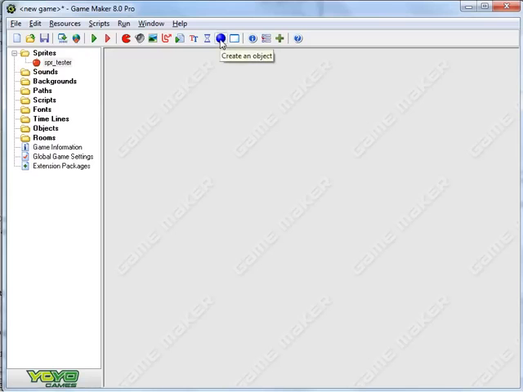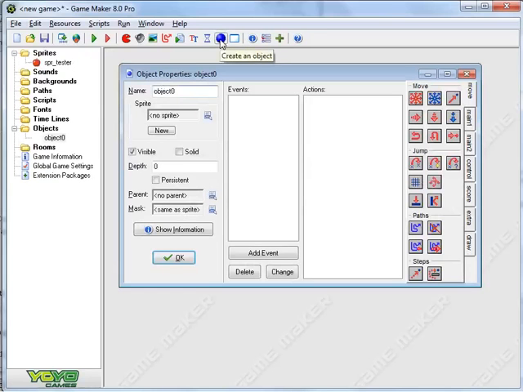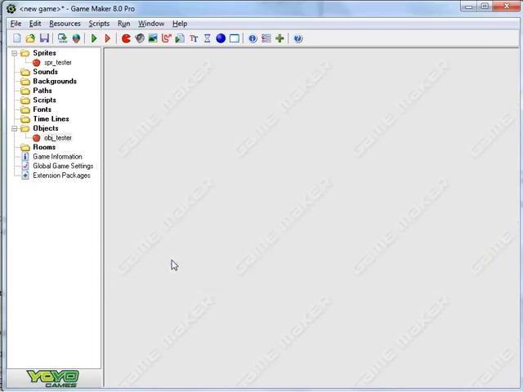The blue allows us to create an object. Normally these have the beginning name of obj for object and SPR for sprite, etc. No sprite available for this object yet. We click here to get a sprite. Okay, and now we've got an object.